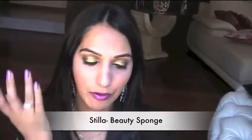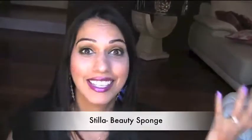I haven't cleaned it. What you do is you wet this. It's a sponge. You get your foundation, and then you dip the sponge in, and you just pat that foundation on, and it's so beautiful. Your foundation doesn't look cakey, and it just seamlessly flows into your face and gives a beautiful airbrush look. So I love it. I also use this for concealer, so rather than use my ring finger, I've been using the tip of this and blending the concealer in.